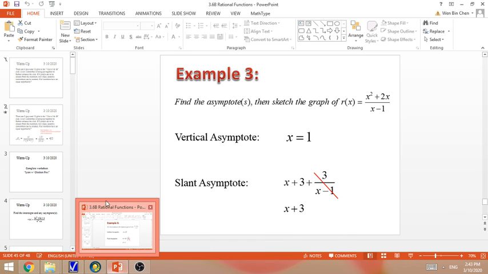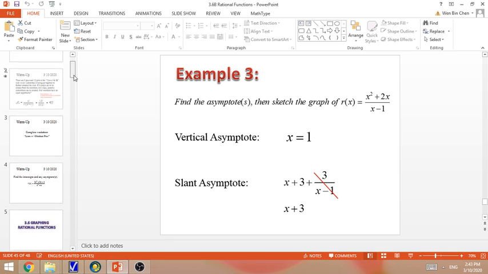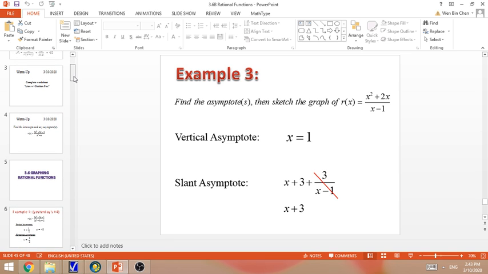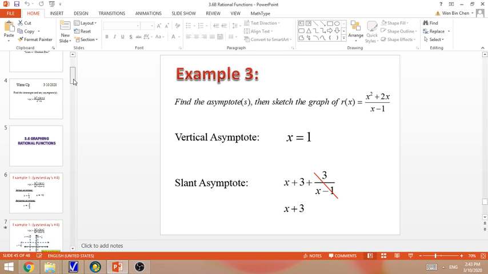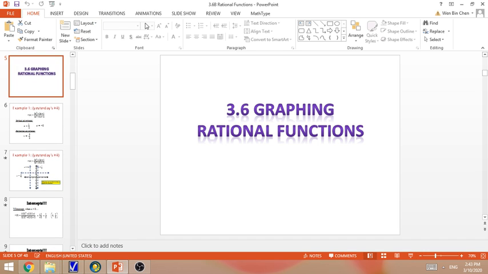Okay guys, so I just want to talk about graphing the rational functions today, because that's also part of the elements existing on the chapter 3 test. So just want to go over that today. The previous video that I put up is the sample question for the chapter 3 test, so make sure that you watch that video as much as possible.